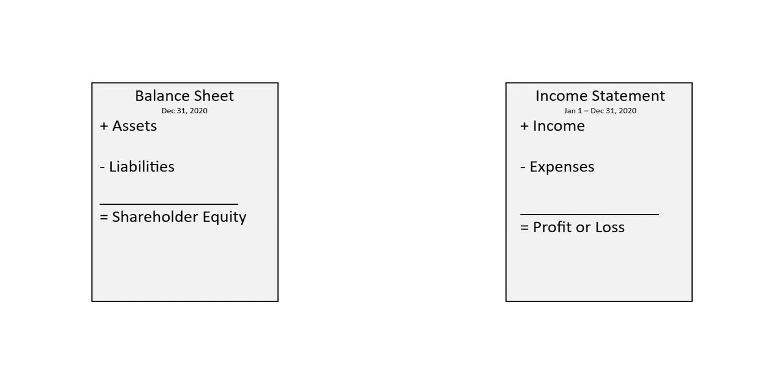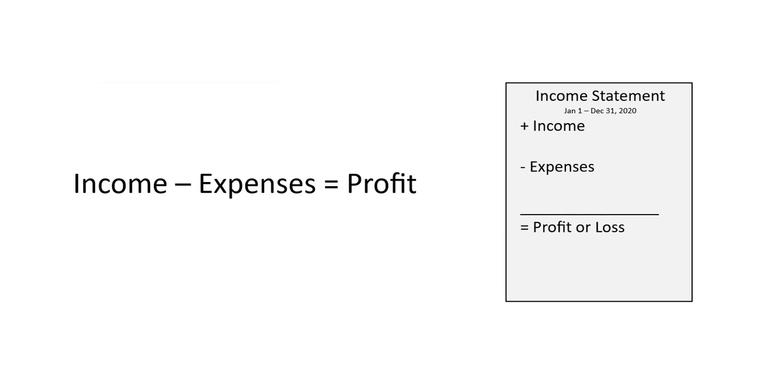All of the accounts on the income statement are referred to as nominal or temporary because at the end of a fiscal period, those accounts are all zeroed out and the resulting balance transferred to a balance sheet account called retained earnings. At that point, the company would start a new fiscal year with a blank income statement. Built into the income statement is another equation.